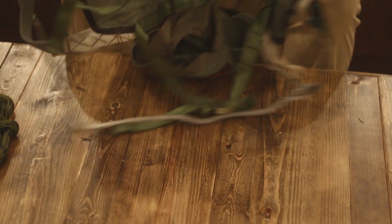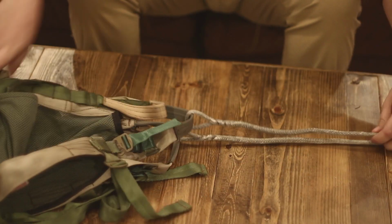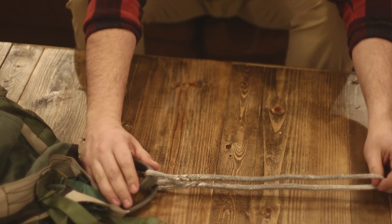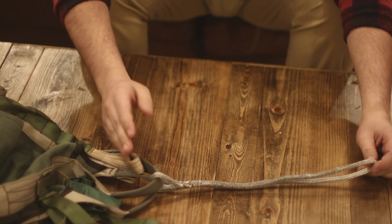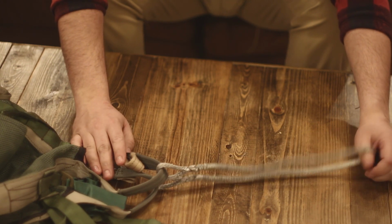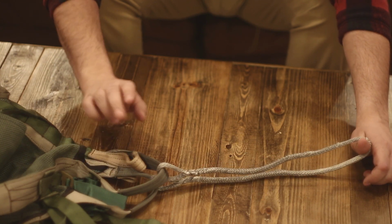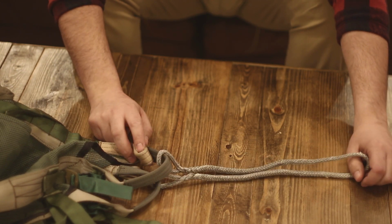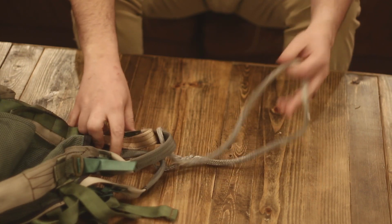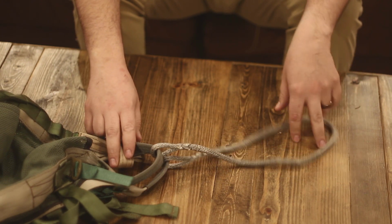There's just a few things about this particular saddle I did not like, and I am going to be changing. One of those things is the fixed bridge on it. It's not that I don't like a fixed bridge. I do like a fixed bridge, but for me personally, the 30-inch bridge is too long. The saddle I used before this, I had a 24-inch bridge, and just to me it was a lot more comfortable. I've already tried a different bridge on here, and I liked it better, and so I'm actually going to end up taking off the factory bridge, cutting it off, and I'm going to go to a 24-inch webbing bridge. I'm going to tie it on with tubular webbing.